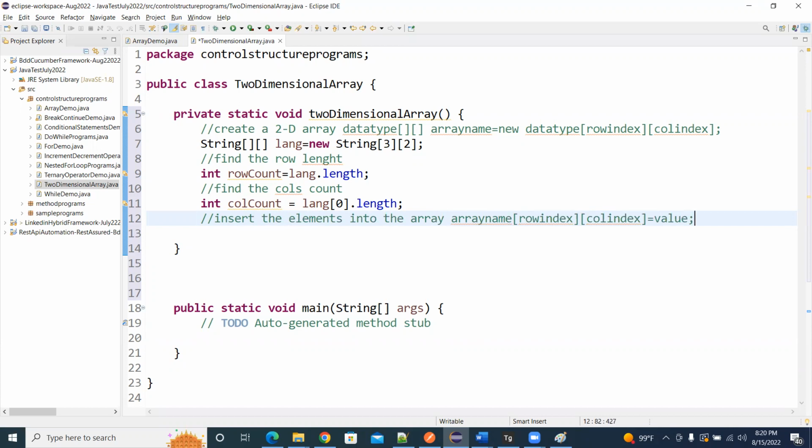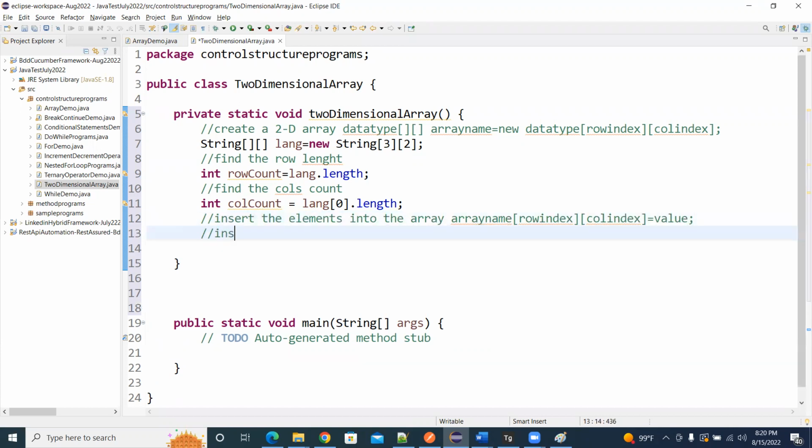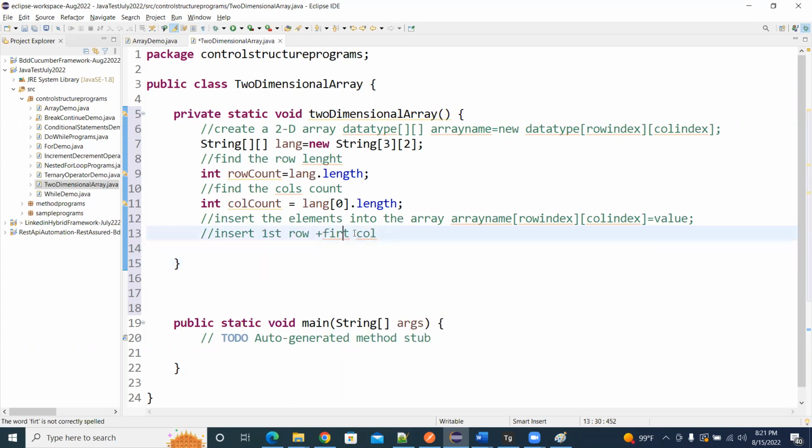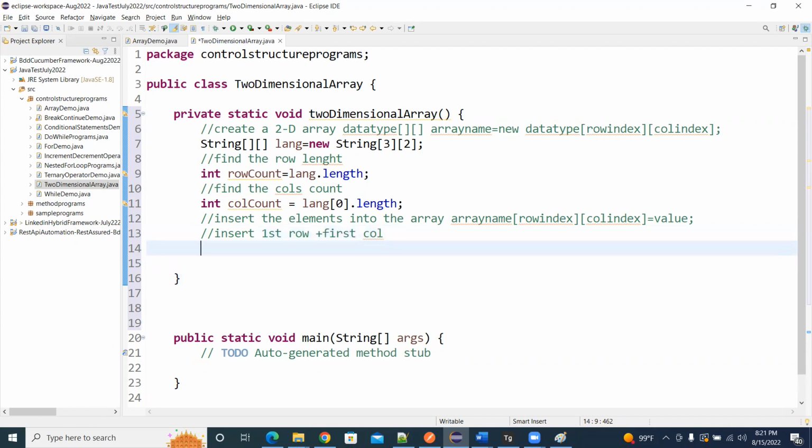So I'm going to insert first row plus first column. First row plus first column means 0, right? 0th row, 0th column.